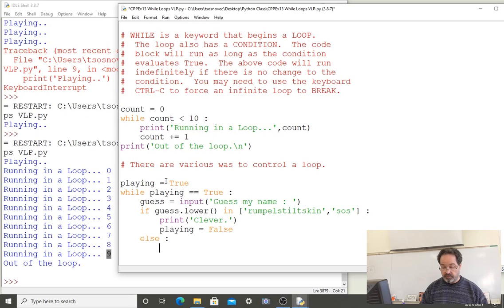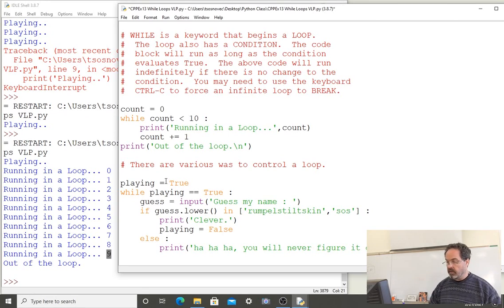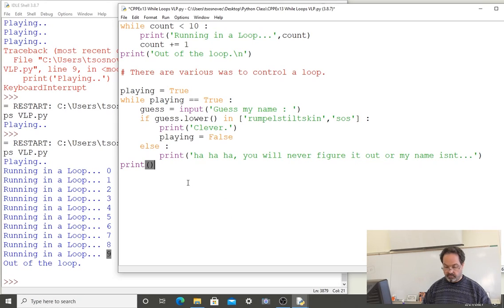And then we'll have a code block, else, if the first condition with the keyword if did not evaluate to be true. And we will report to the user with a print. And then outside of the code block of the loop, we will print out of the loop, to be sure that this loop has ended when it does. We ought to be able to anticipate what to expect when we run it.